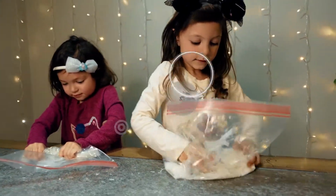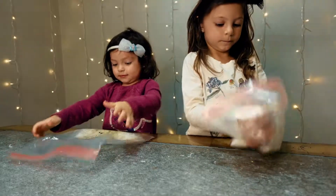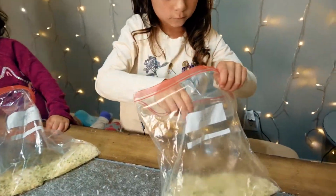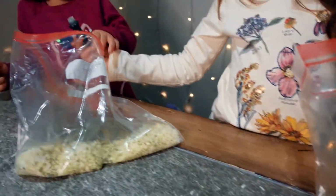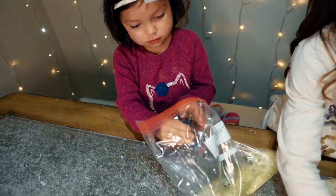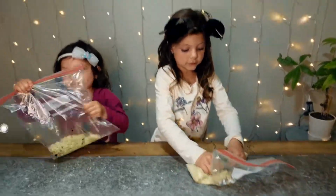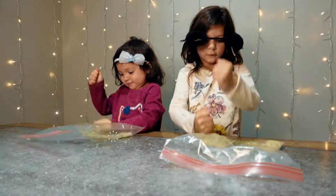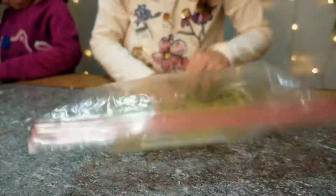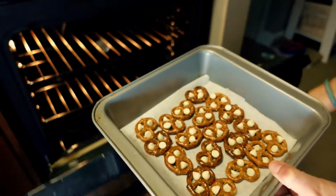We're gonna make some grass out of coconut shreds. Keep shaking it. There you go. Alright, we need a little bit more food coloring, don't we? I'm gonna do 2 drops. There you go. One more. What color did it turn to in the bag? Green!